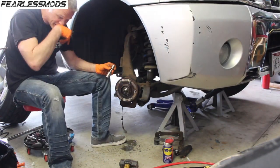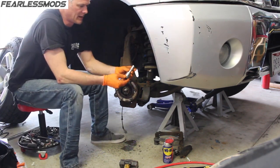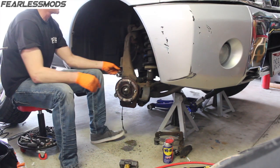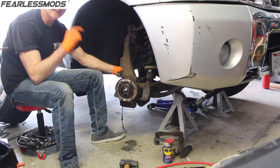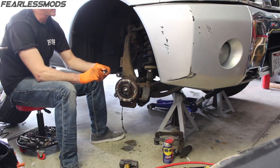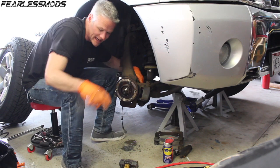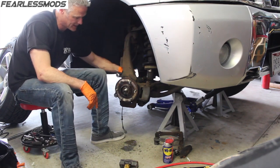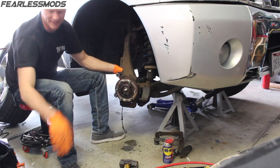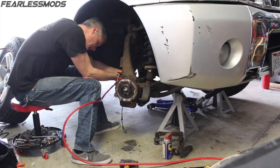Because that half inch drive impact socket is thick, and the CV joint is making it come out at an angle, I've grabbed a 3-inch extension for the half inch and I think this is a 7/8 socket. It's a little bit loose on there, but it allows it to angle down in there, and the fact that it's not impact thickness the whole way gives me a little more room to work. Because it's a little loose, it will allow the hammering action of the impact to hammer back and forth a little bit with less effectiveness. But if it allows me to get this off, we'll call it a victory.